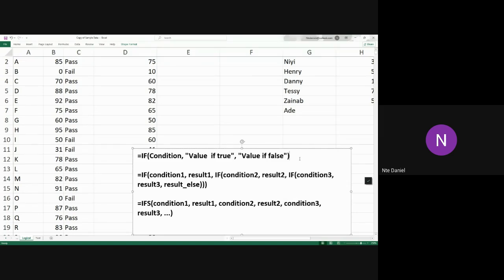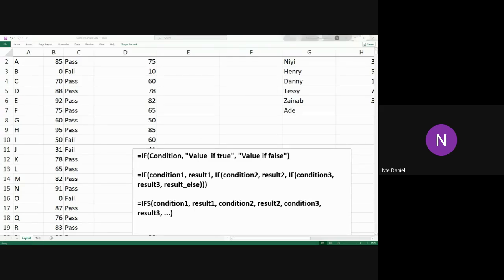I don't know if I mentioned this in the last class, but the if returns a boolean, right? What is a boolean? Depending on how you pronounce it. Does anybody know what the boolean data type is? Yeah, true or false value. That's what the boolean is, true or false.